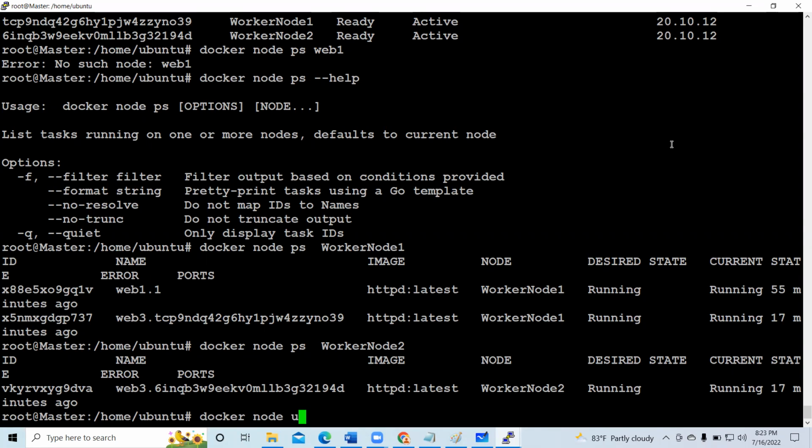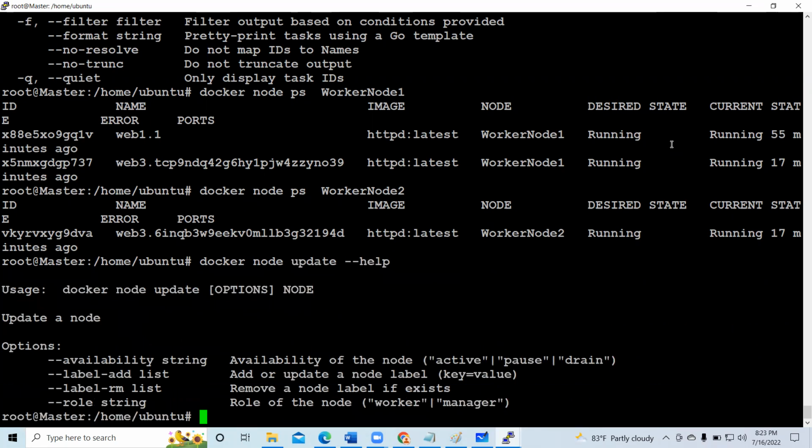Just say update. Docker node update help, availability and so on, right? Now Docker node update. You see here the options: availability, active.